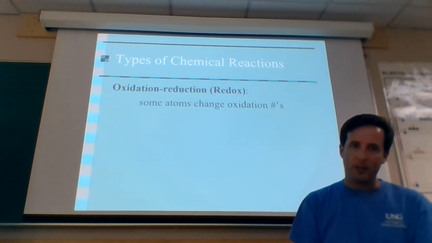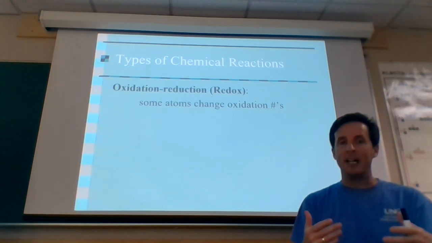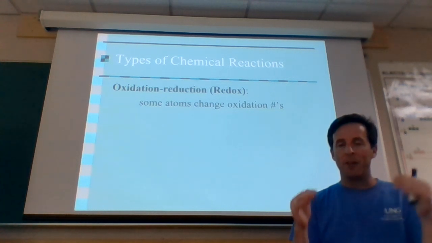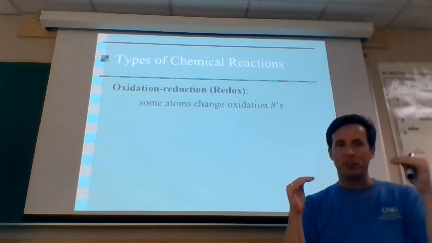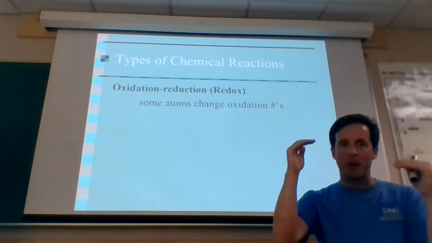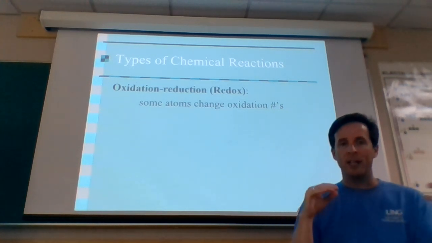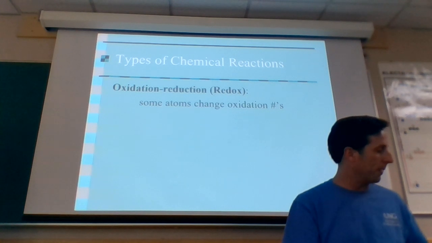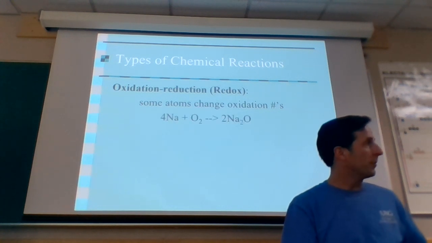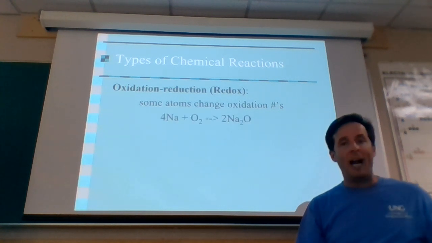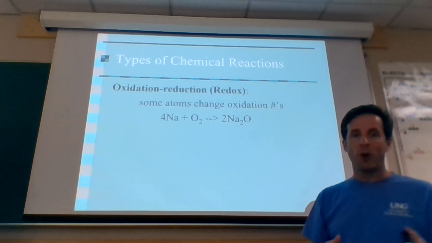The element that we give the electrons to, since electrons are negative, its charge is going to go down. So we recognize a redox reaction by the fact that two of the elements are going to change their charges. When one charge goes up, the other charge goes down. That's the oxidation and the reduction that are occurring. Okay? So, if I look at a reaction, how would I know whether the charges are changing?